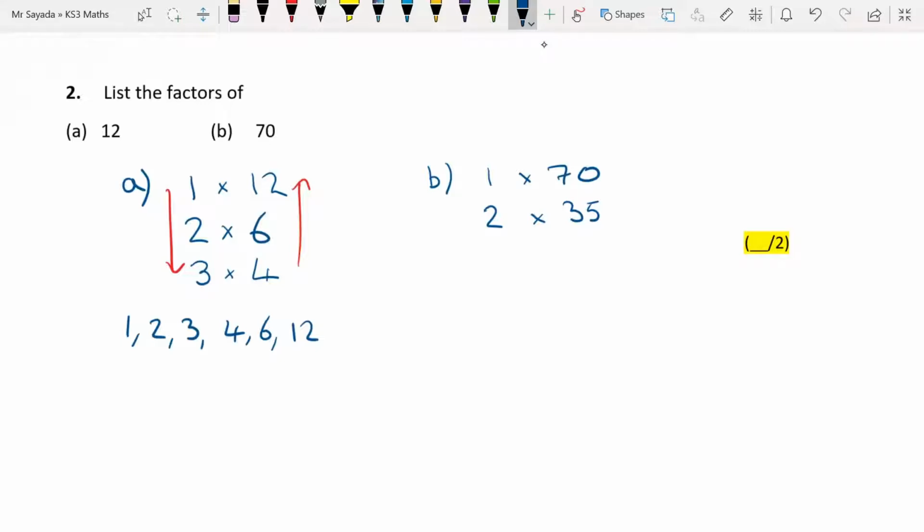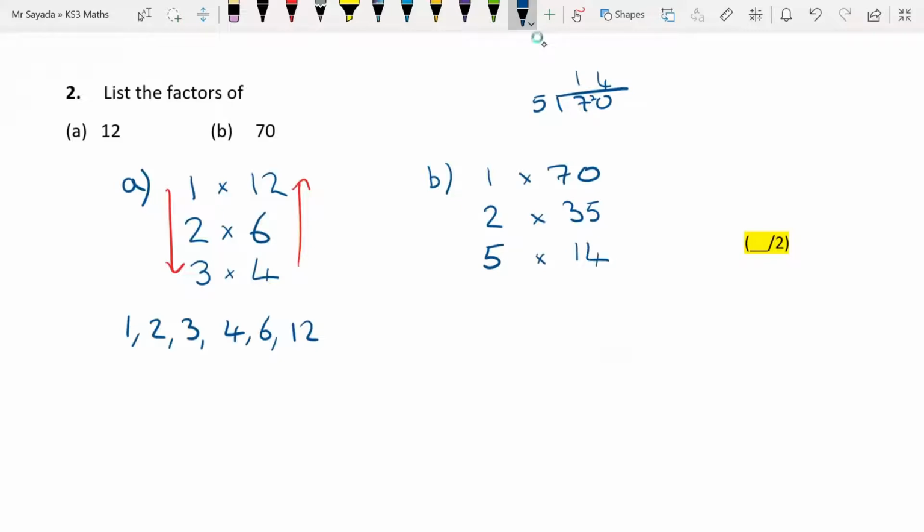You know it divides by 5 because all numbers that divide by 5 end with a 0 or a 5. This ends with a 0, so it does divide by 5. So we now need to find out 5 times what is 70. So we can quickly do that by doing a division. 5 into 70, 14. So 5 times 14. We carry on.